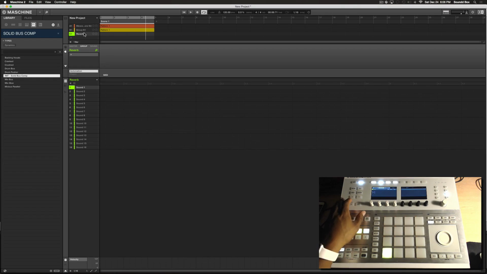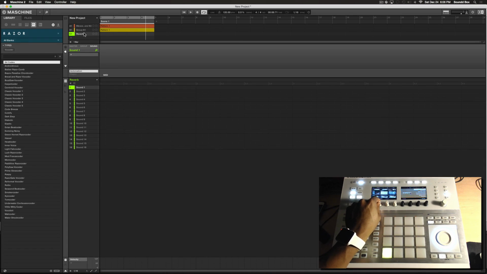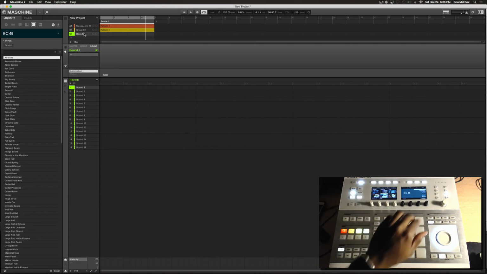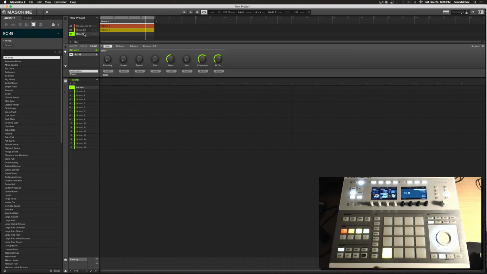And in this case, I'm still on group. See, everything you do, you have to kind of watch for it. So what I need to do is actually go to sounds, and then go to browse, and then I'm gonna search for my reverb plugin, which is an RC48 or the 24, whichever one I find first. 48, that's the winner. So say I go air vent, okay, that's my reverb.